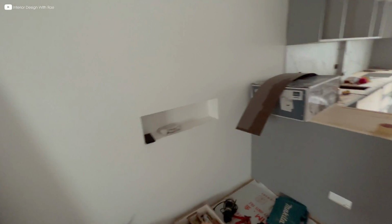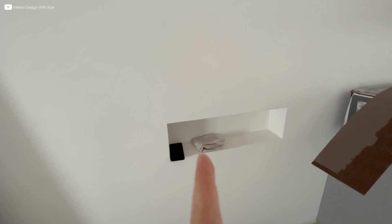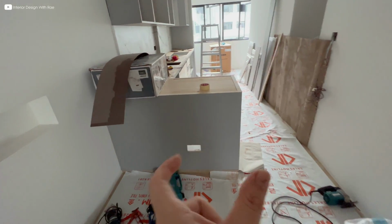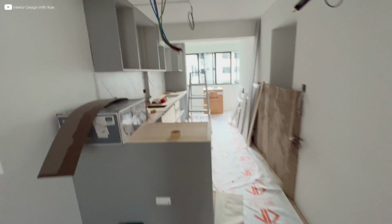And on this wall, I've flushed everything. You can see that there's no indentation on the wall. This is just a recess for some small display. So like I said, this dining table is going to be placed against this counter, and then they'll be sitting here, and they'll be sitting here.